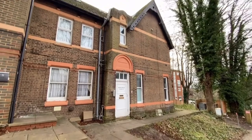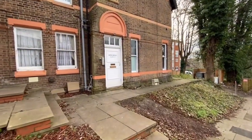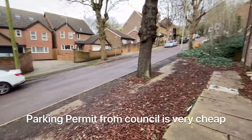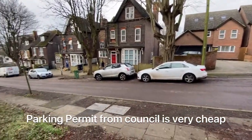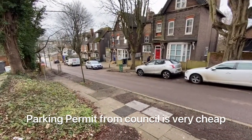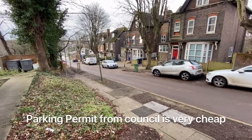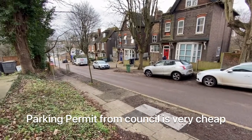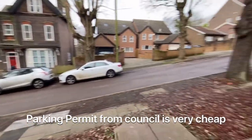It'll be on the top right inside the loft. Just before we head in, this is where I parked myself. Right now there is ample parking on the road. Please bear in mind it is permit parking, which will cost you roughly about 80 pounds for the year — so one year's worth of parking for up to 80 pounds is very cheap and affordable.